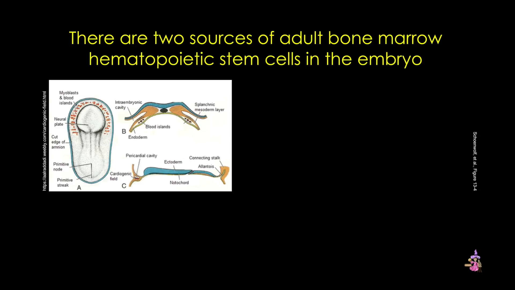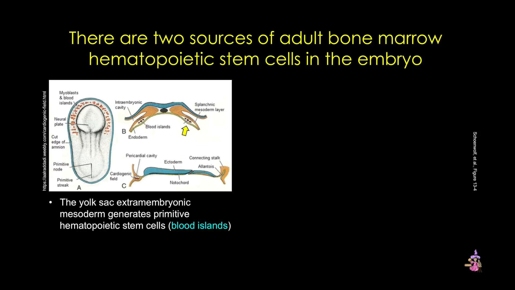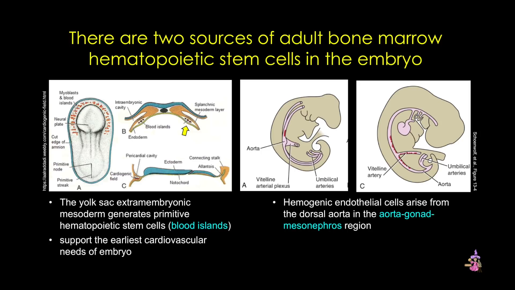In the middle of the third week of development, the cardiac progenitor cells and blood islands arise from the splanchnic layer of the lateral plate mesoderm. These cells were long thought to be the progenitors of all adult hematopoietic stem cells, but we now know that these cells are, in fact, a transient population. Their job is to fulfill the oxygen needs of the rapidly developing embryo. Studies in mice have shown that these cells can generate some blood cell types, but not T and B lymphocytes, so they can't be the definitive progenitors. But about day 27, a small cluster of hematopoietic stem cells appears in the dorsal aorta — hemogenic endothelial cells capable of generating all blood cell lineages, now considered the definitive hematopoietic stem cells that will sustain lifelong adult hematopoiesis.